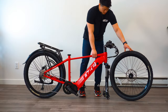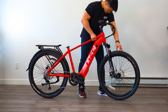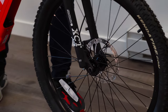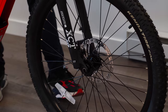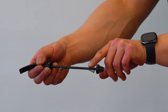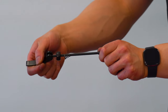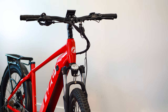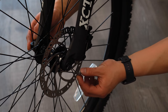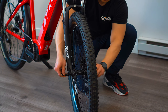Now we're ready to install the front tire. Grab your front wheel, raise the bike by the handlebars, and fit the wheel into the fork making sure the brake disc is sitting between the brake pads. The fork will ultimately catch onto the wheel's axle. Locate your quick release axle and make sure it's in the correct orientation. The lever should be on the opposite side of the brake disc with the narrow portion of the springs facing inwards. Tighten the nut until the lever experiences adequate resistance and lock it in place.